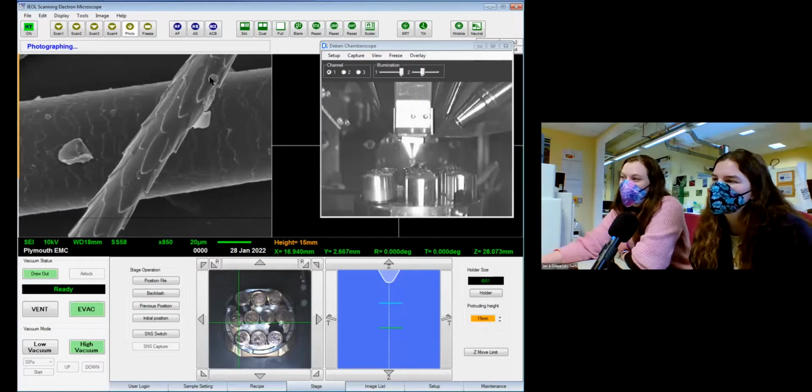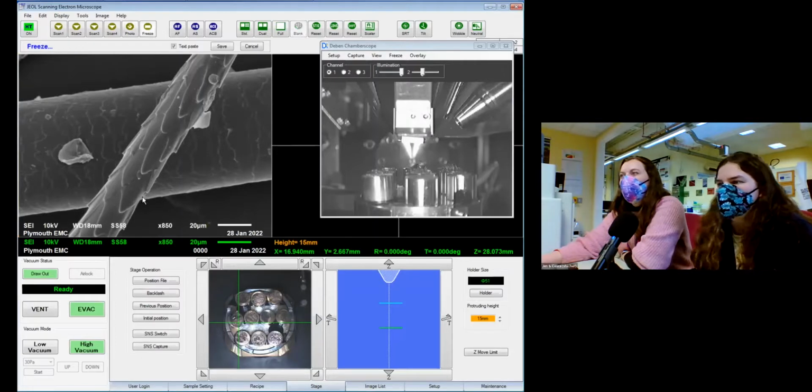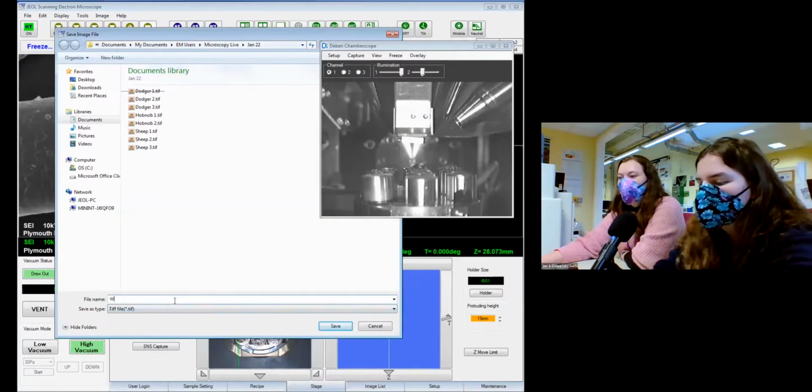Can you see how the dust sticks to it as well? And really fine particles of dust as well. That's tiny. It's so small. But this is maybe 20 microns across? What's that in millimeters? 0.02? Yeah, 0.02, I think.